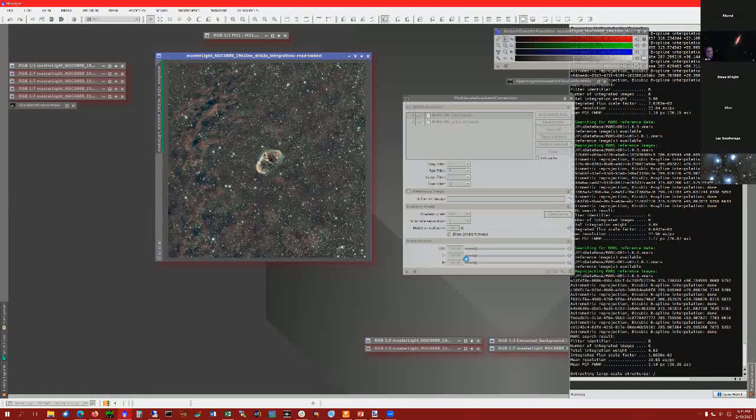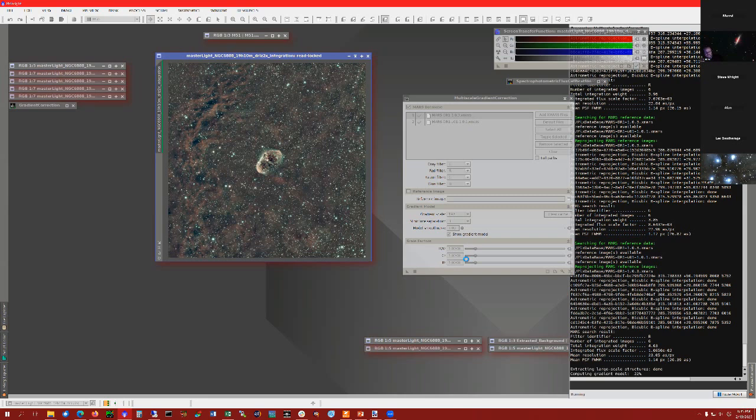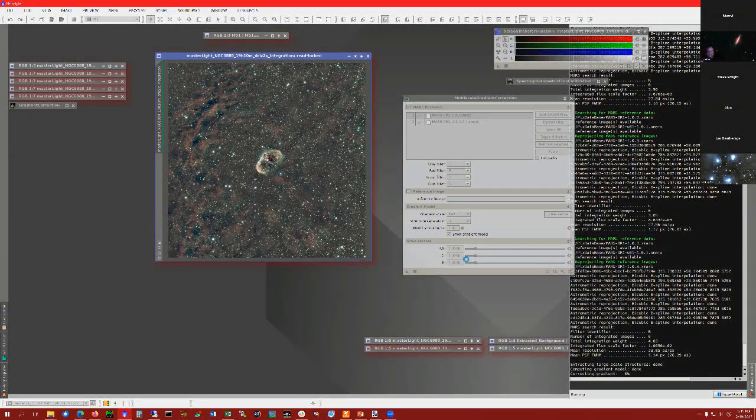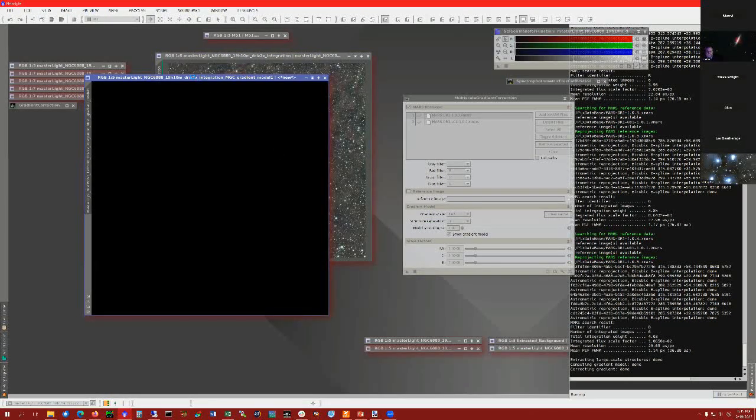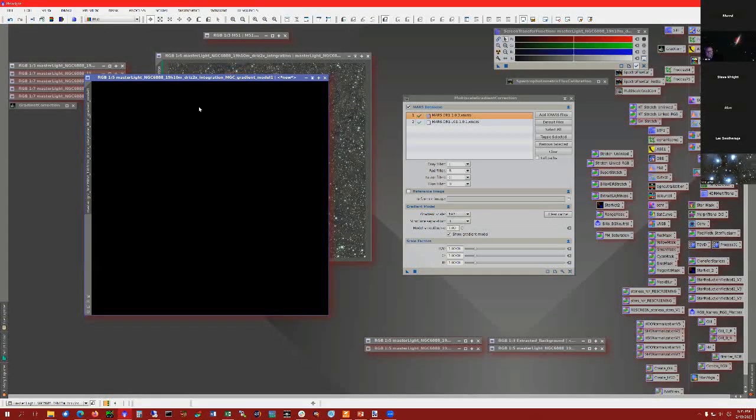I mean, to me, it's more time fine tuning the gradient than if you just did automatic DBE and were done, or just picked 12 points around the corners and inside and let Dynamic Background Extraction do it. Well, that might be okay with galaxies, but with nebulosity, this tool will really improve things.